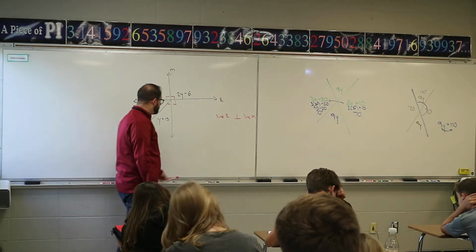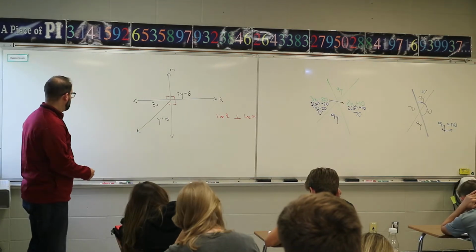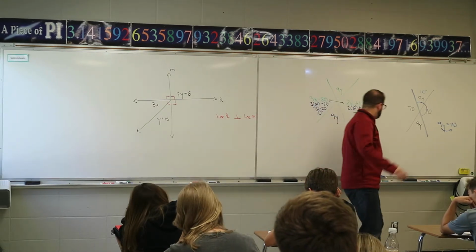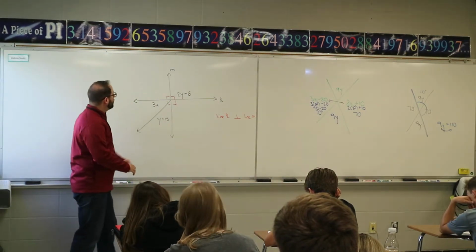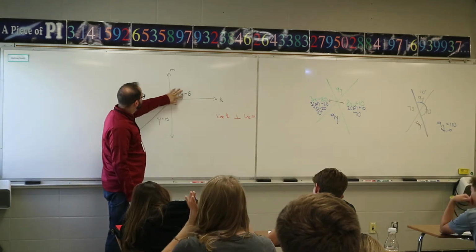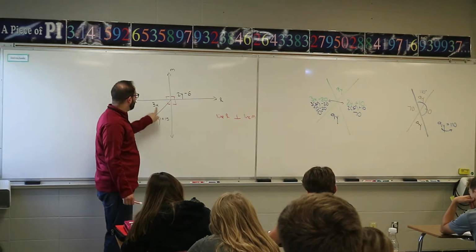So how do I solve for one of these letters? Can somebody help me set up my first equation? Just go 2y minus 6 equals y plus 15. No, these are definitely not equal. They're not vertical to each other. This entire angle could go vertical all the way down to here, but there's too many variables there.